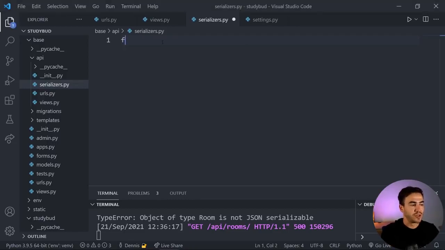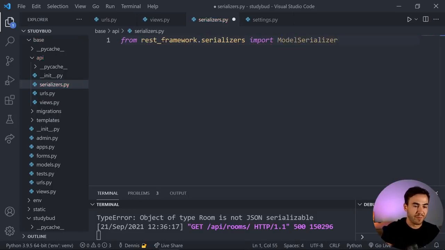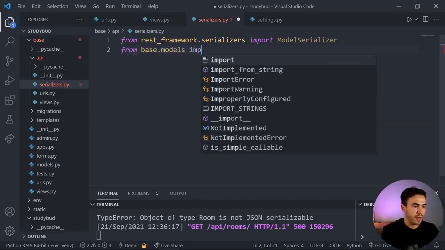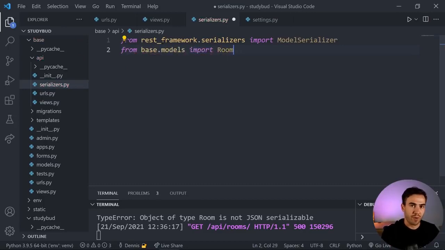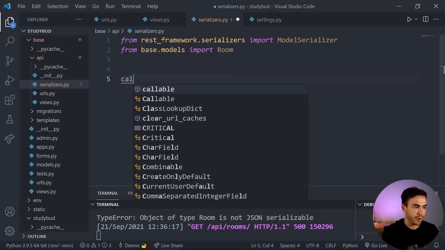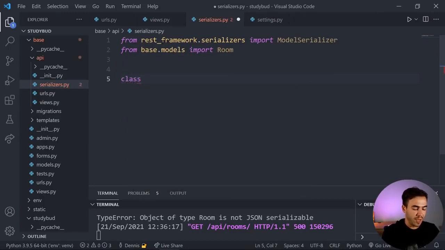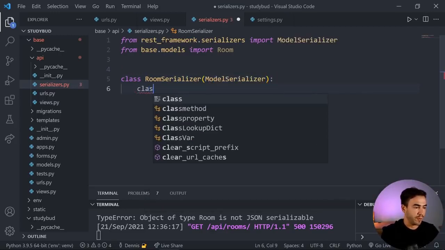So in our serializers.py file, we're going to do from rest_framework.serializers. We're going to import ModelSerializer. So it's a lot like the model form. You're going to notice a lot of similarities here. So from base.models, import Room, just like we did with the model form. I'm going to keep referencing that because you'll see the comparison. And then we're going to create a class here. And I like to call my serializer the object name, and then we just do Serializer like that. Okay, so just like we had RoomForm, now we have RoomSerializer. This inherits from ModelSerializer. That's a word that always trips my tongue up.